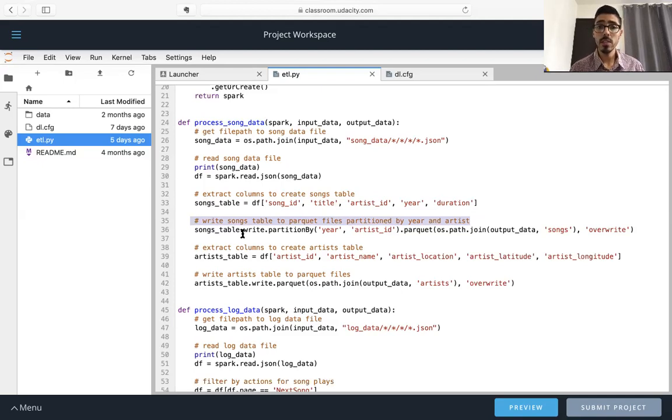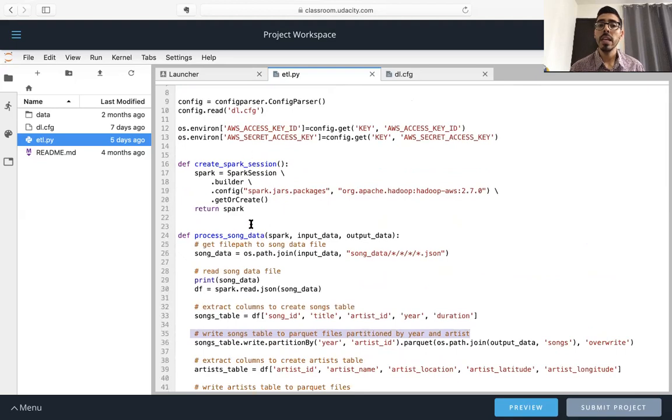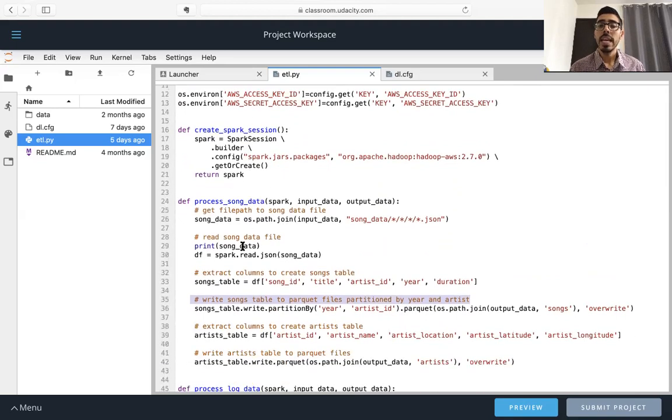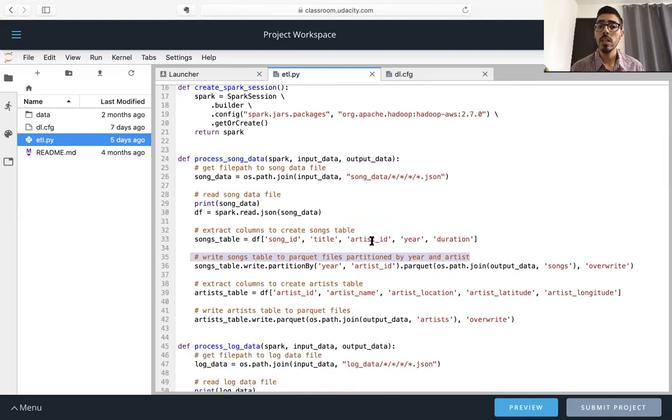artist. So what we have so far, we have read our credentials. With that, we have created a Spark session, and we have walked this path to get all the files inside the S3. We have read those into a data frame. We have selected certain columns. And now that we have selected those columns from that data frame, we want to write that data frame back to the S3, right?